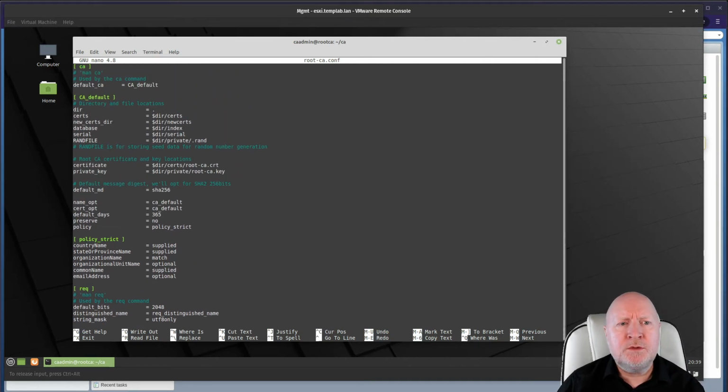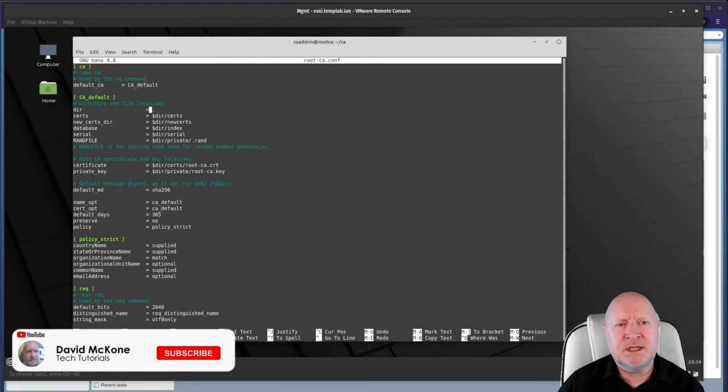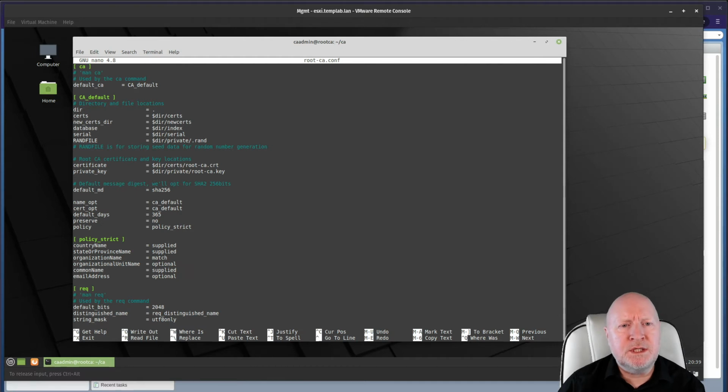Whenever you use OpenSSL as a certificate authority, it's always going to reference this. That's what this CA bit means. You run the OpenSSL command and put in the parameter CA, and that's when you're referencing this config file. It knows you want details about the certificate authority. Then in that particular section, it's referencing another section, which is CA_default. This contains various things like the directories. That's basically the root of the folder that we're in. In our case, it's the CA folder.